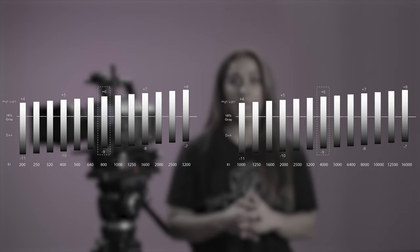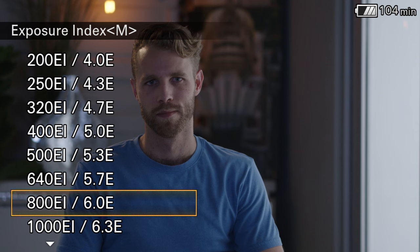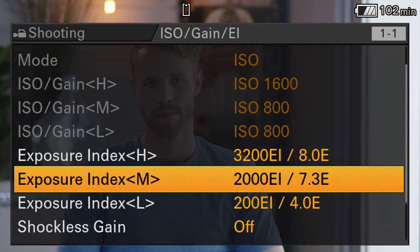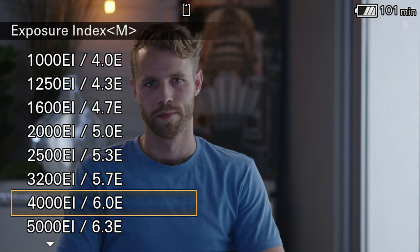So when it comes to what base ISO and exposure index to shoot at, it kind of comes down to preference. Let's use the example of a 2000 EI. It kind of falls in the middle of the crossover of the two native ISOs. When in 800 mode, if we adjust to 2000, notice that there is a more even latitude distribution of about 7.5 stops in the highlights and 7.5 in the shadows. Now let's switch to 4000 base and adjust down to 2000. Notice my latitude distribution is now favoring my shadows with 10 stops below and 5 stops in the highlights.